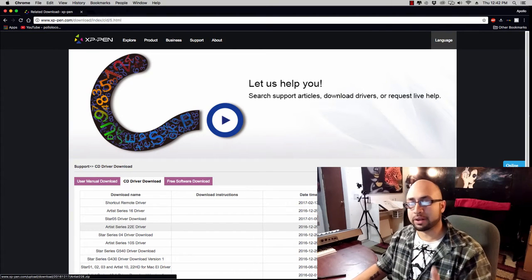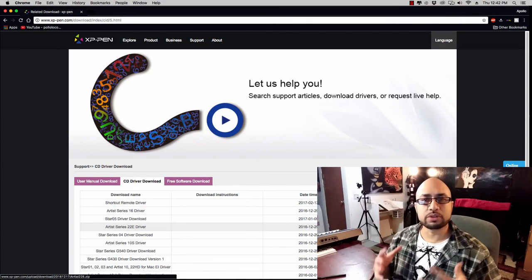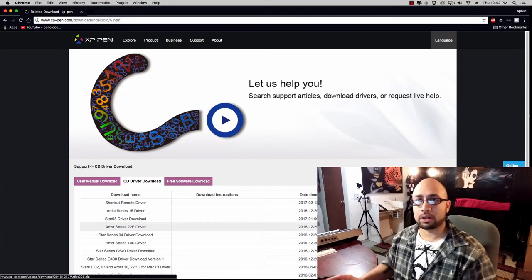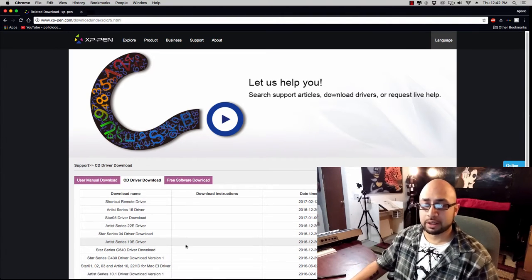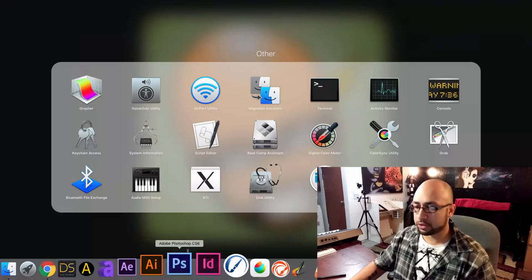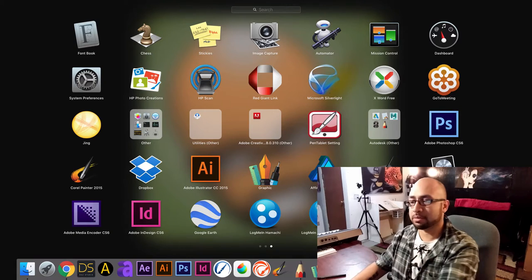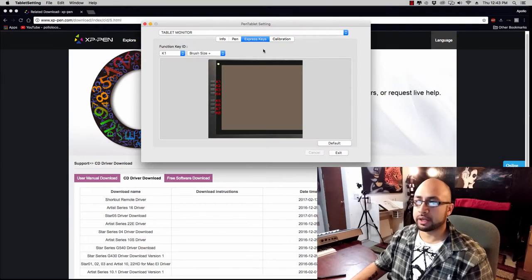I already did it. I already set it all up and everything. It's already installed. So guys, all you have to do is just follow the prompts while you're installing it, and you shouldn't have any problems installing it at all. Whether it's Mac or PC, it's all gonna run the same. It's gonna work perfectly fine. You don't have to worry about it. So after you're done with that, you want to go over to, where would it be? Tablet setting. So it's gonna come up tablet setting on my Mac, comes up tablet setting over here, and here we go.